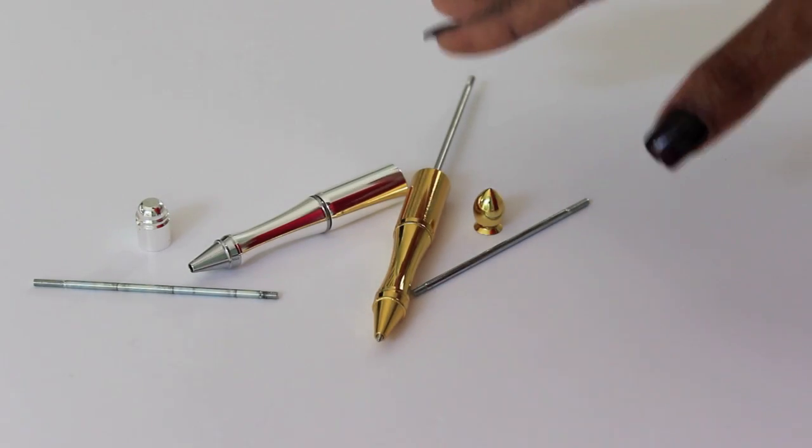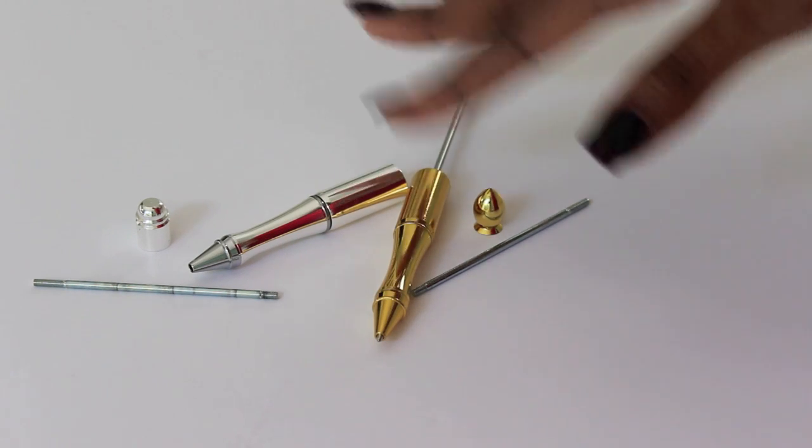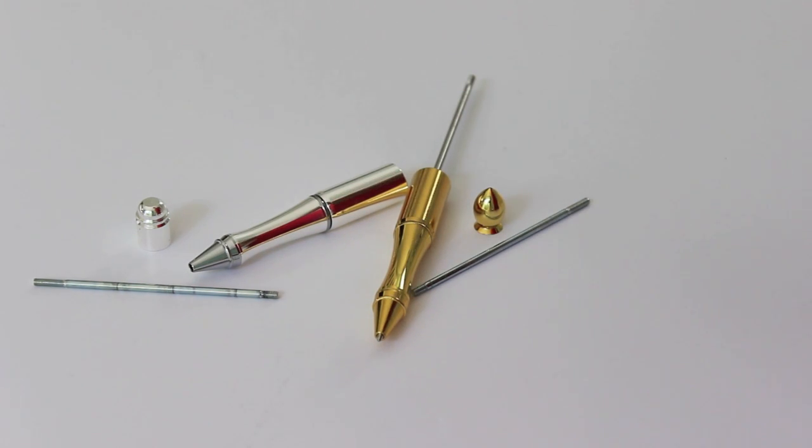Okay, so let's start making our pen. Now, you have your pen kit here. I order mine from two different places I have over the years. I'll put the links below for the resources that I use. They run about $9 and under, and you can get them on sale a lot of times.